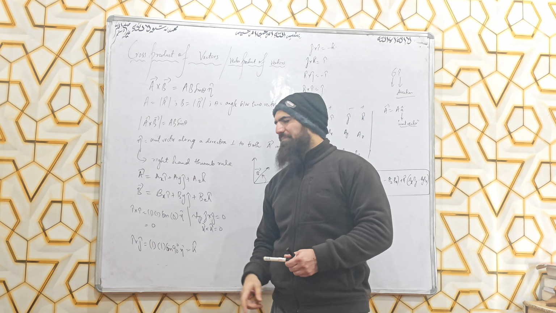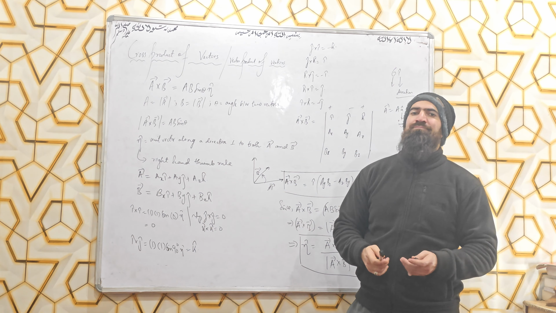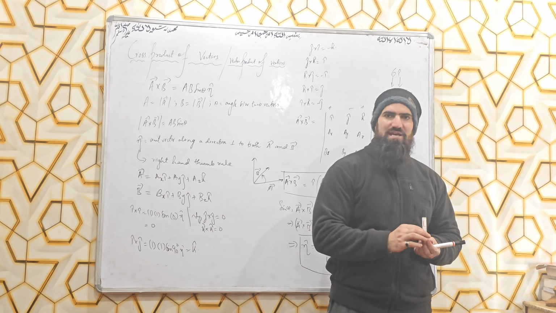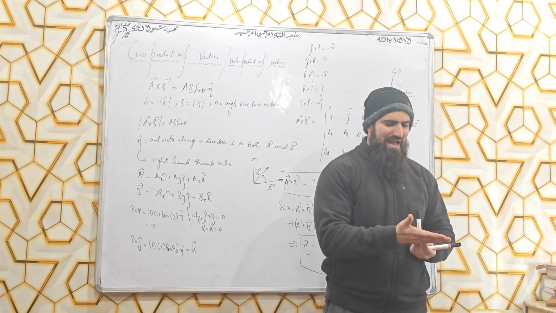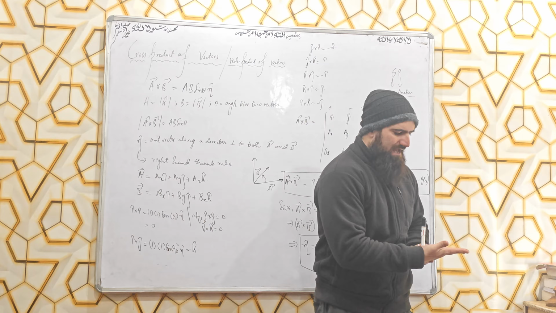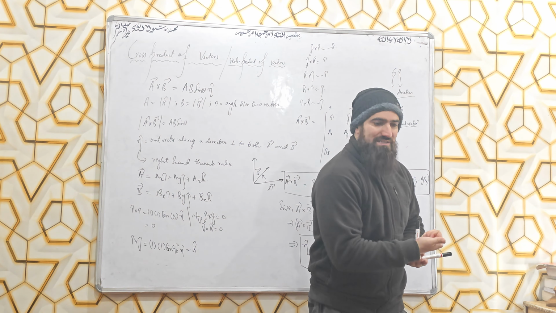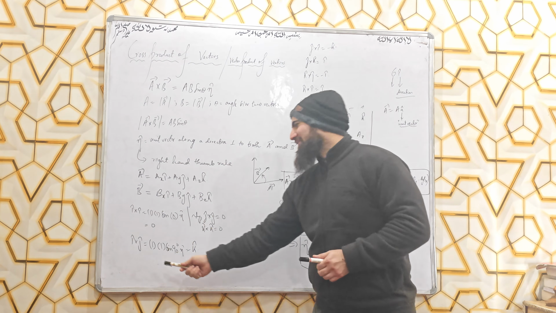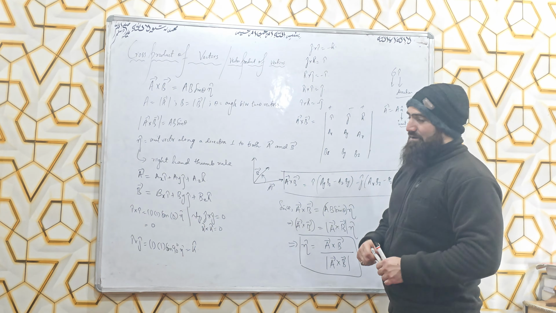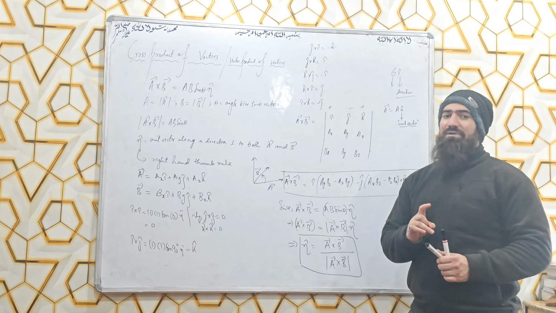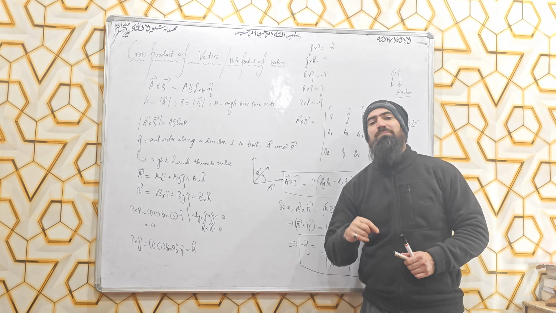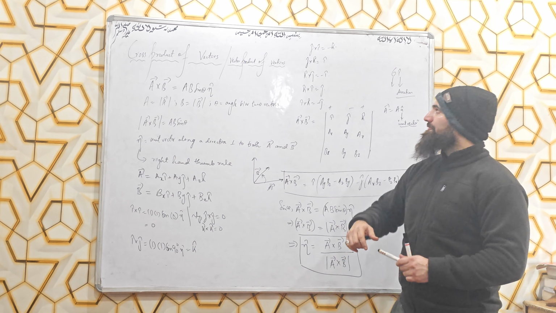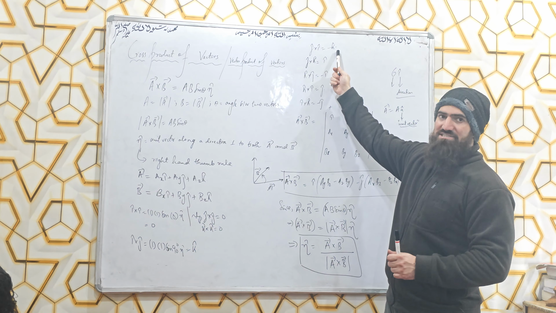n-cap is a unit vector perpendicular to the plane containing I and J. Now see, I means along the x-axis, J means along the y-axis. For I cross J, move your hand from I to J. So it is along the z-axis, that is K. So I cross J is equal to K. By the concept that I just told you, that A cross B and B cross A are negative vectors, if I cross J is K, then J cross I will be minus K.